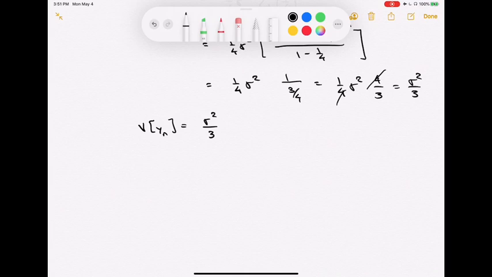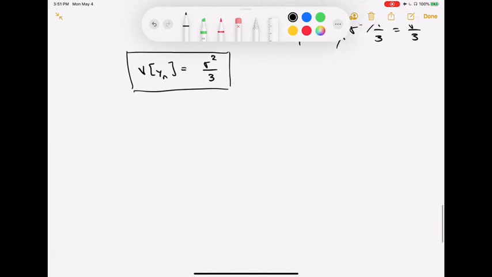Now, I suspect some of you may have made the guess that the variability of y was going to be less than x. I think it would have been much less likely that you would have guessed correctly that it was exactly 1/3 of the variability of x. And so we definitely needed to go through the calculation and processes.